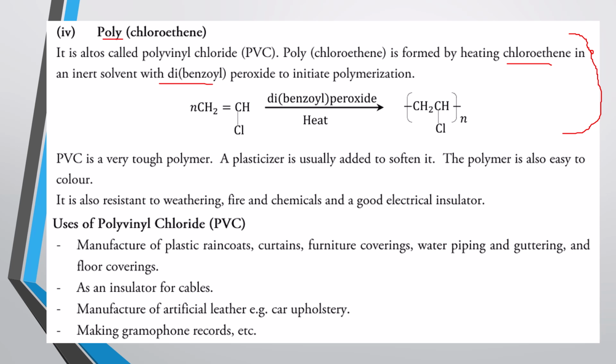So what we do is that we get molecules of chloroethene. Chloroethene is going to be written in this format. The n shows that we are combining a number of molecules of chloroethene. The conditions are dibenzoyl peroxide, and then you apply some heat. Then one of these bonds will form a bracket, and one of these bonds scatters and forms hyphens on either side. That's why we end up with this product. After that, you put n as a subscript down the bracket. So this is what is called polyvinyl chloride.